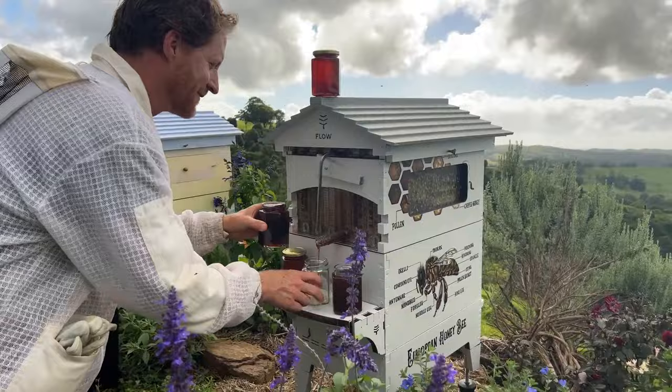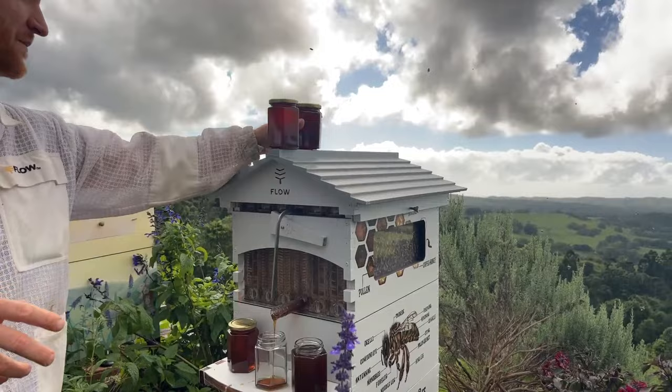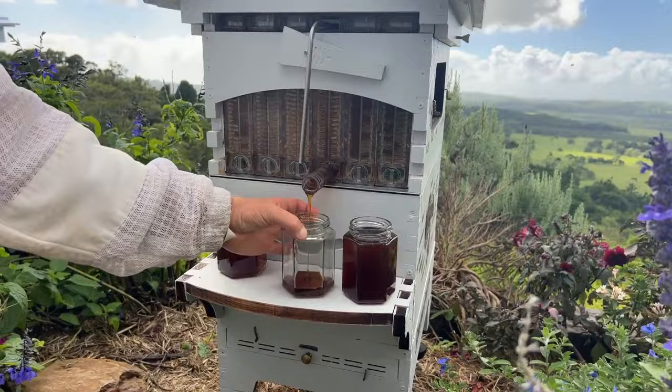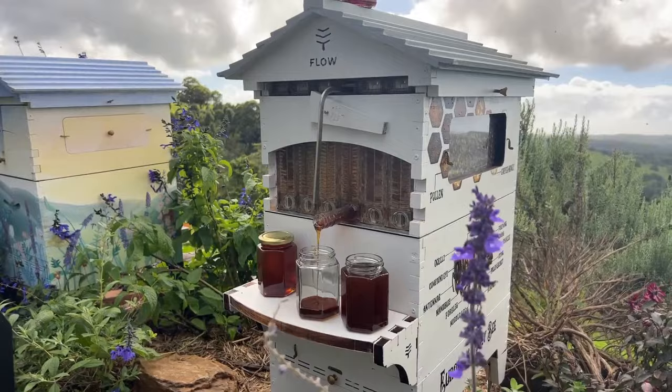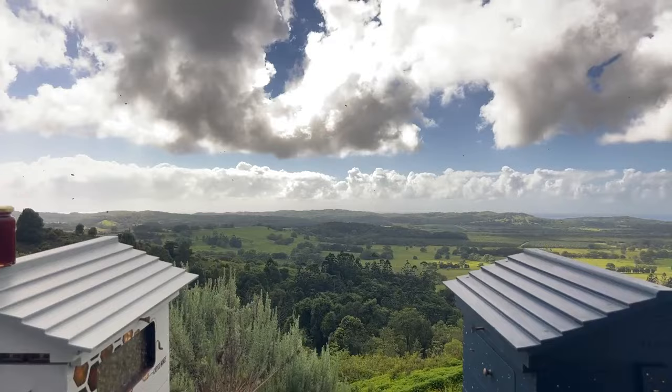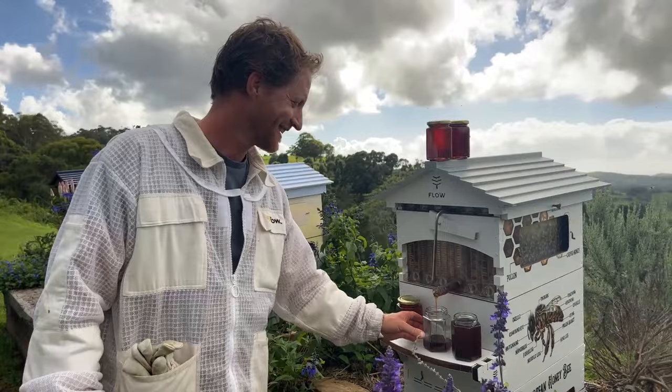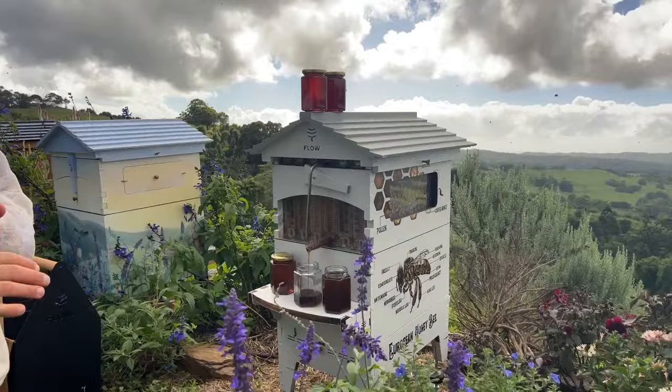There's a nice comment from Loring Frank — they have a flow hive in Hollywood, Florida, overlooking West Lake Park, and their bees are very happy and producing lots of honey. Great! Giving them a good view — you can see where the flowers are. I don't actually think it makes any difference to the view for the bees, but the bees are doing well, so maybe there's something in it.